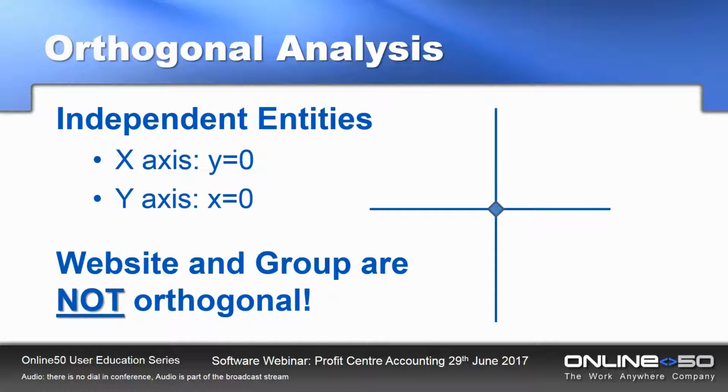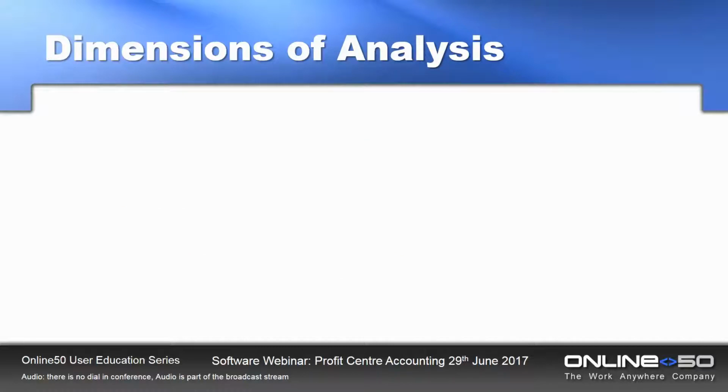So knowing which of the different ways in which we want to analyse our information relate to each other, knowing which ones are orthogonal helps us choose how we record transactions. So in our example, because the website is always part of a group, we don't need to record both the website and the group. If we've got the website, we should know what the group is from that. We do need to be able to determine, of course, which group the website belongs to. So our first task is to understand the information we want out of the system, and in particular how we want to select and compare that information.